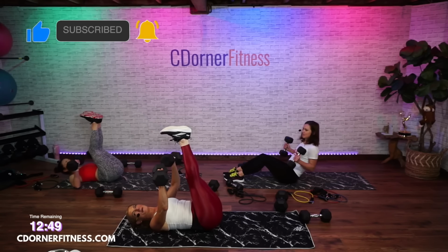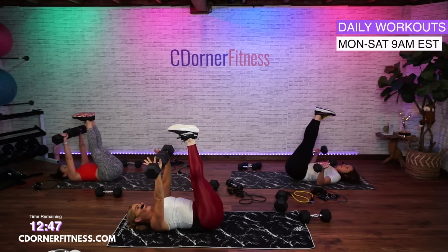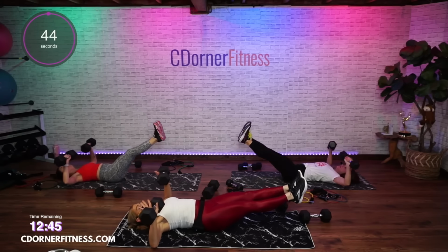Okay, arms up, ready? Here we go, chest press, and leg lower.